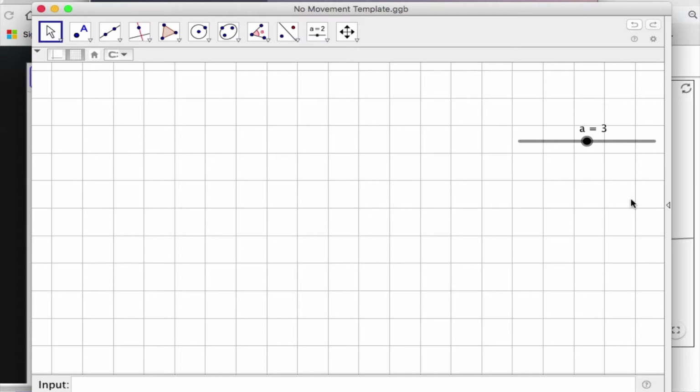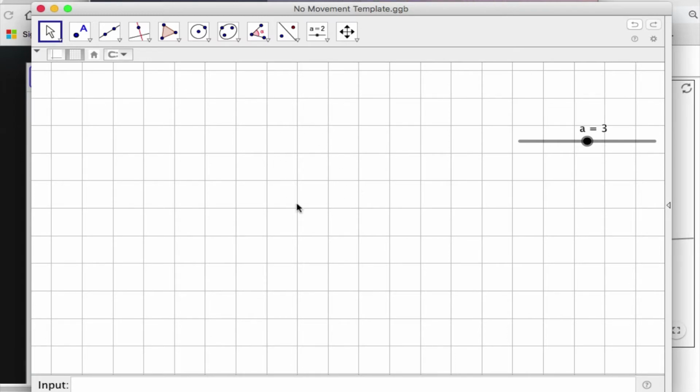So you can have them doing some construction, you can have them manipulating figures, and then responding with open-ended questions. So it's a really good way to allow students to get their hands dirty in geometry, in real geometry. So this right here is the template that I would use to make an interactive challenge set.